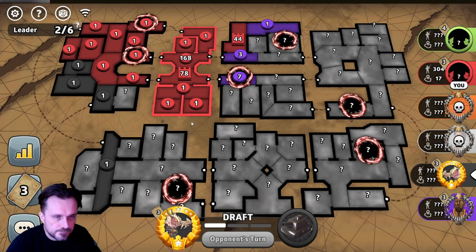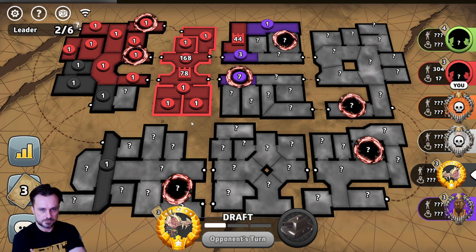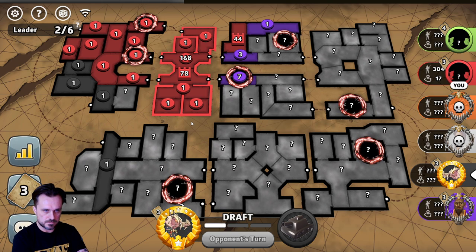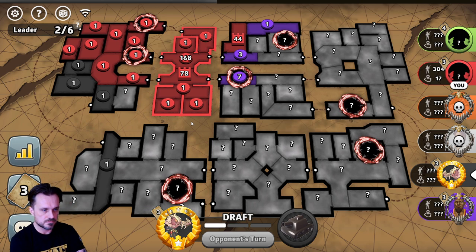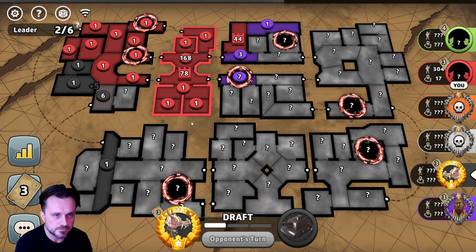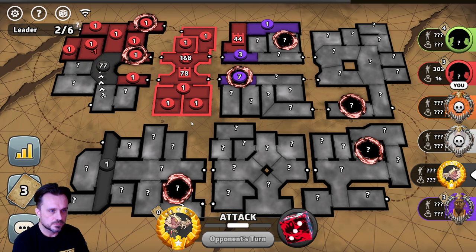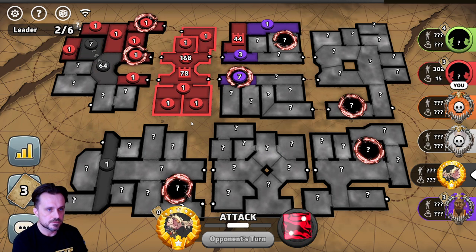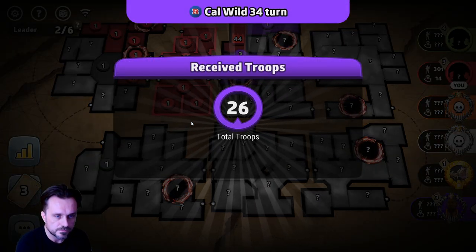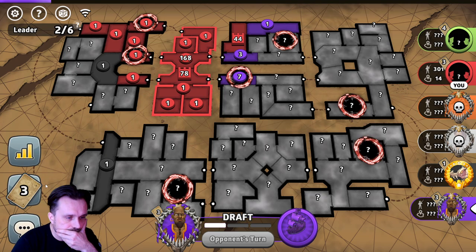Trades are at 75. I'm hoping that green punches back at purple. Black is very weak. But they trade. What do they do with that trade? They want this bonus? Okay. Purple 26 troops. Very strong. No set for me.